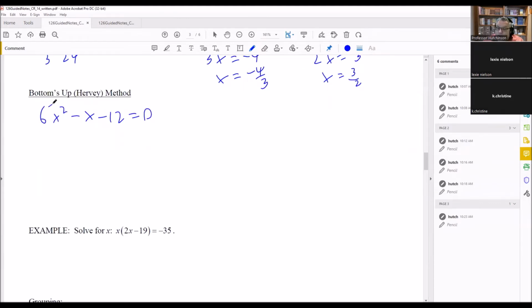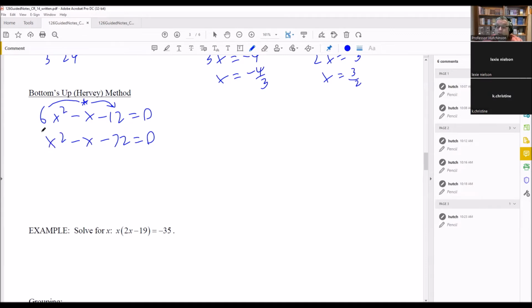Now, what you're going to do with this is you're still going to multiply these together. So we're still kind of doing the 6 times negative 12, but the difference here is that when you multiply, the first term is going to disappear and it's multiplied by the end. So what's happening is you're actually changing the original problem to this. So we take the first number times the last, the first number disappears. Okay, so you get x squared minus x minus 72.